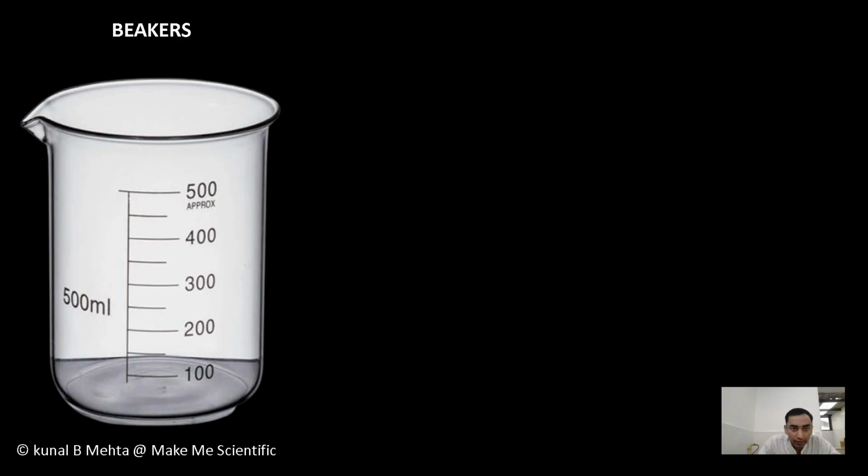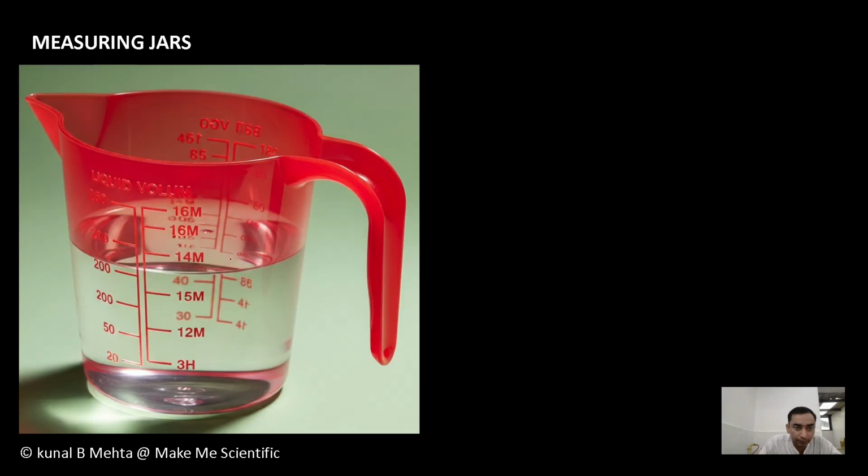Now, these are the beakers which have graduations, and all the beakers have proper graduations. They can also be used to measure the volume of liquids or the volume of solids as well. In the case of solids, suppose you fill the water till 300 ml. Till here we have water. Then you immerse an irregular solid like a stone and the water level goes up. The water level is displaced by 100 ml. So 100 ml is the volume of the stone.